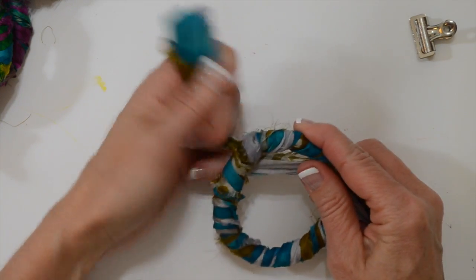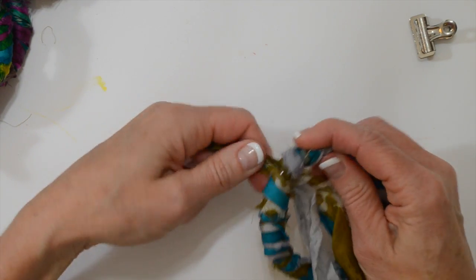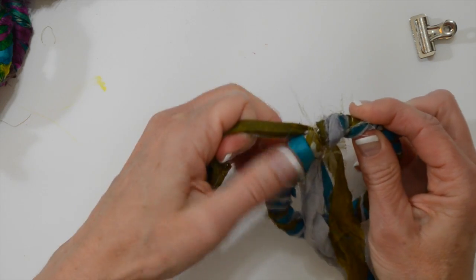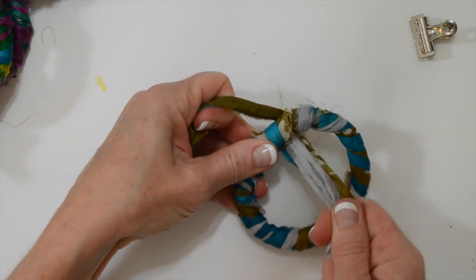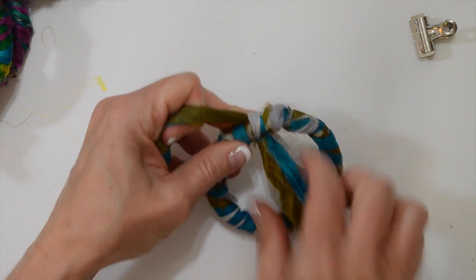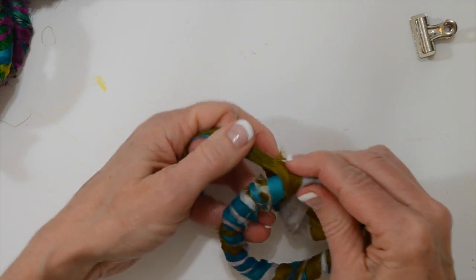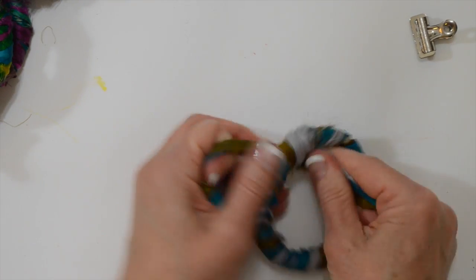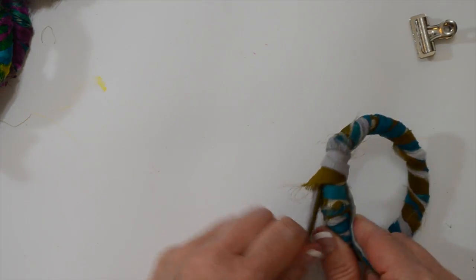Now, once you get to the end and you've met up with your tails, I like to take the tails and move them to the side, and then take my next wrap and put it on the other side of where the tails started. And if you feel like it's not thick enough, you can do another wrap right there as well. And then just tighten it.